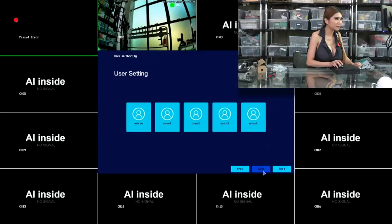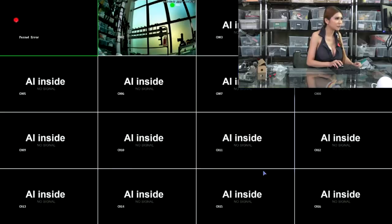Okay, I'm not going to add any users. I'm just going to leave it like this. But in the real world, of course, you are going to type in the password. You are never going to leave it at the default setting. Since this is just a demo, I'm just going to save.